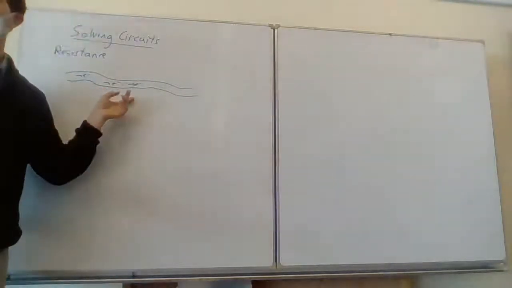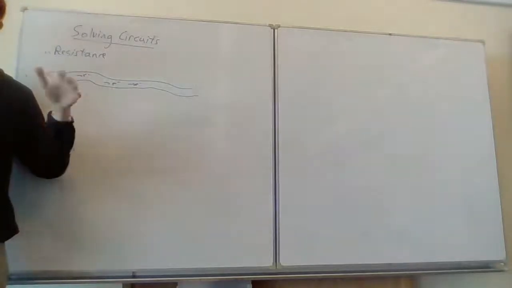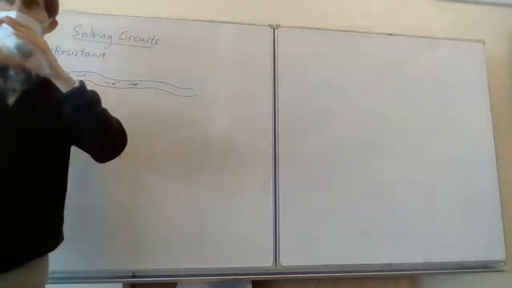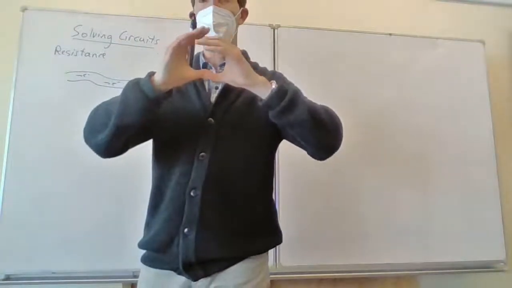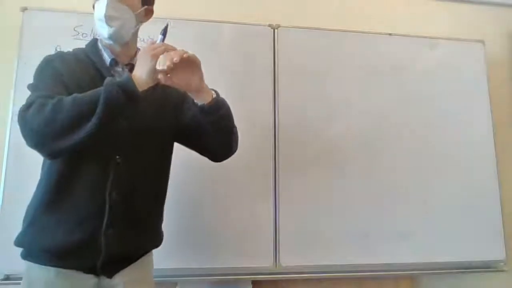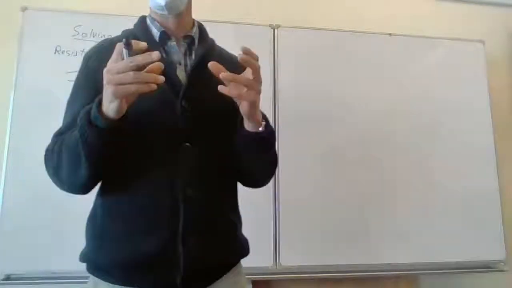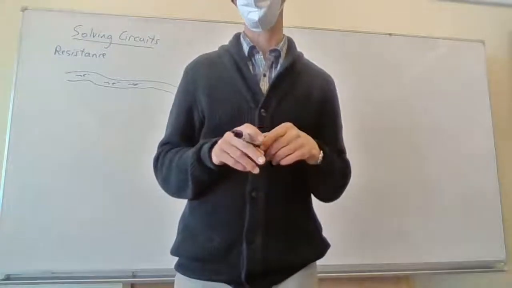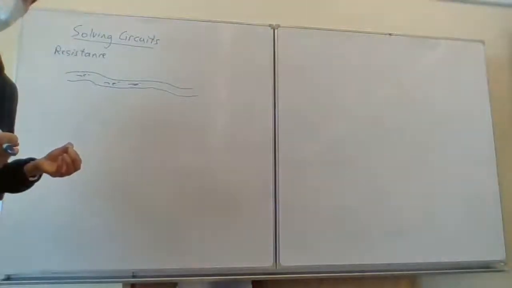What's another thing I could change about the picture? Another thing, Anton? I could make a bigger wire. So if I have a big cable like this, there's a lot less resistance than if I have a very thin wire. Okay, makes sense, right? It'd be like having a wider pipe or something. More and more things can fit through, so there'd be less friction that way. Isaac.